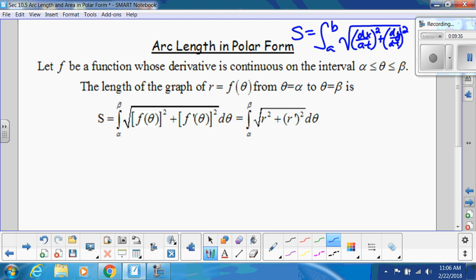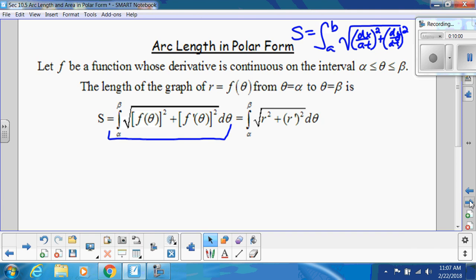Now, if you do a lot of substitution, because remember, our dx/dt would be like our dx/d theta in polar form. So if you plug all that in and simplify it, you get to this formula. I'm not going to spend time in this video doing all of that derivation. But if you do that replacement like we did earlier with polar, then you get this formula. And again, this is the same thing as this. It's just they're using f of theta instead of r. So either one is fine.